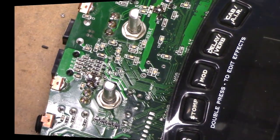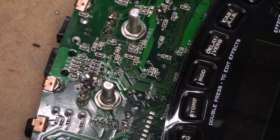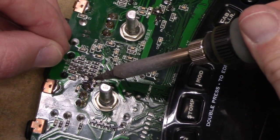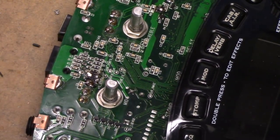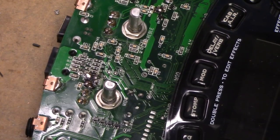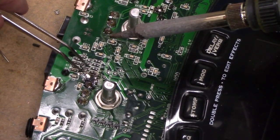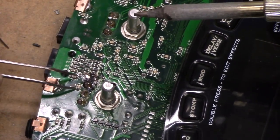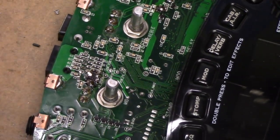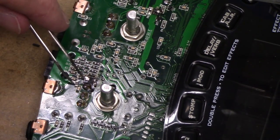All right, let's flip this over and do the other side. So same game plan on this side. We'll tack this half down. There we go. And grab our inductor here. There's plenty of room to work, so it should go much smoother if I can hold on to the thing. There we go. This whole thing is rocking back and forth. Let me throw something down on this. Make my life a little easier. Here we go. All right, let's try this again.